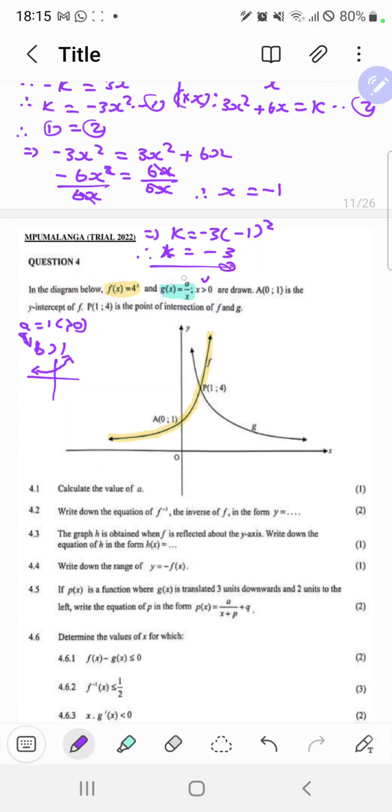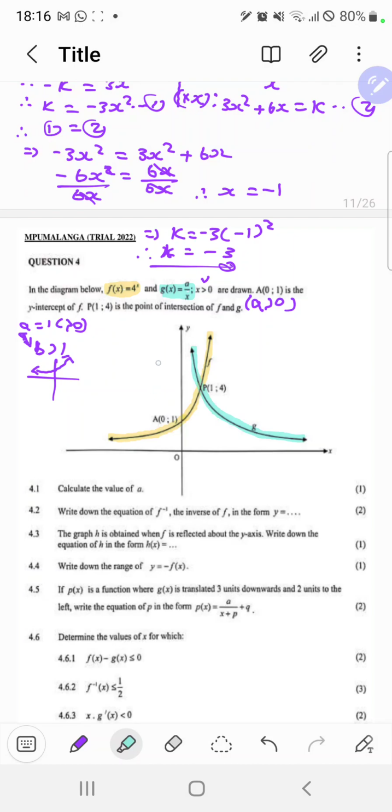Okay? But we know that for it to appear in the first quadrant and the third quadrant, it tells us that this a here, that a should be greater than 0 itself. Why? Because the graph is appearing in the first quadrant and was supposed to also show up in the third quadrant, but because of a restriction, we could not get there. Okay, guys, not a problem. We can keep going about our business. So this is our graph of g. This cannot be anything but that one.